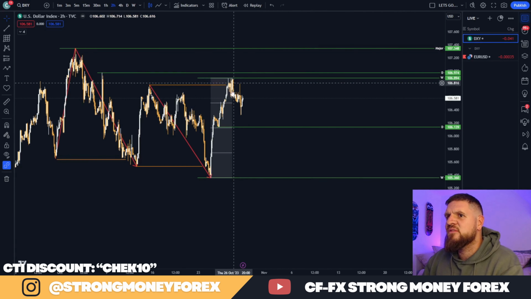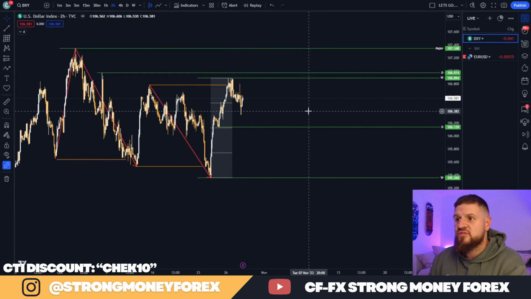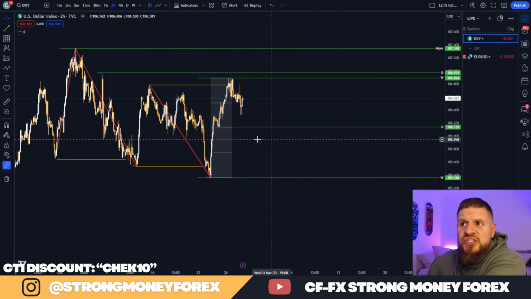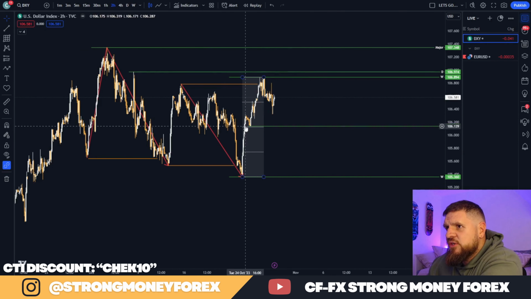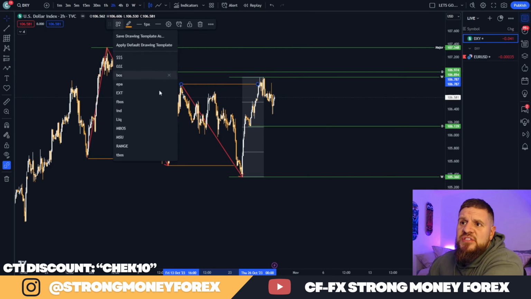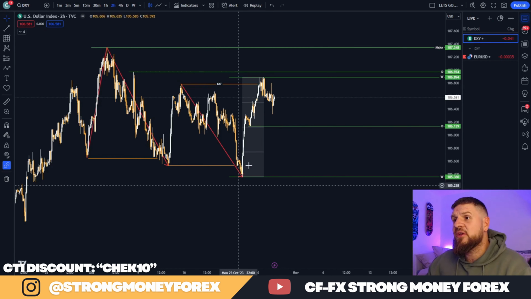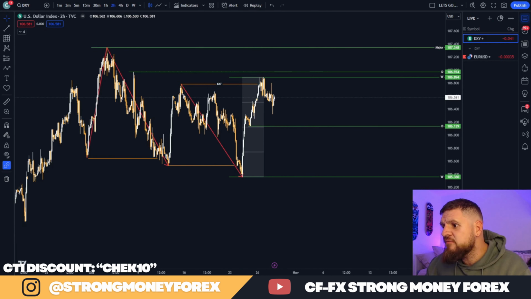It's far too close to the weekly, and that one is just a minor move that happened on Friday, so I'm just not interested in it, okay. So this is what ultimately I'll be looking at. I'm still bearish, technically, because we've had two bearish pushes. And this could just be a sweep of the external range, but it could also be a bullish break. So I don't know at this stage.